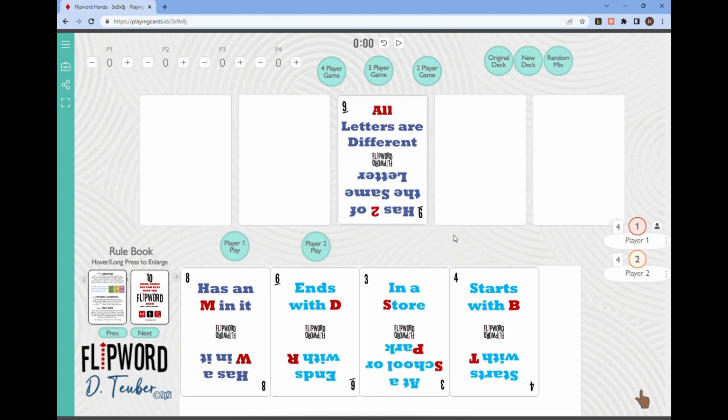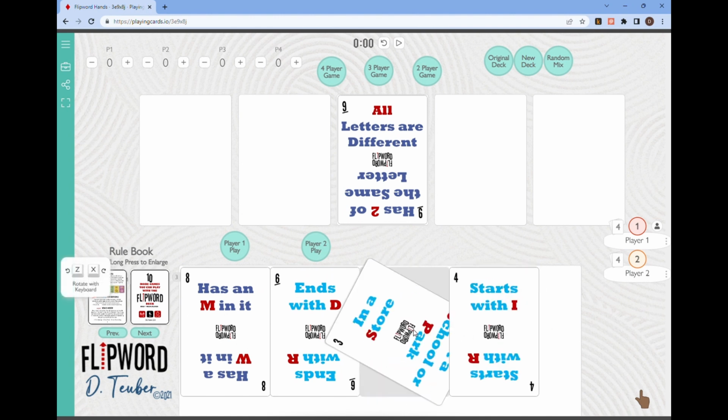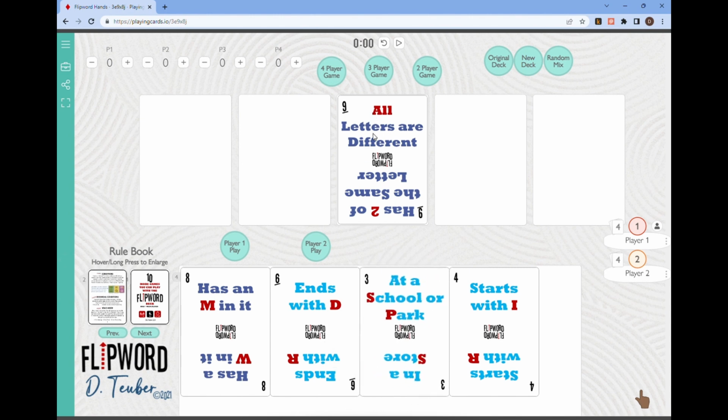But let's do 4. So you try to think of something that satisfies these, and you can flip them again, you can rotate them again, and you also have to use either this, all letters are different, or has 2 of the same letter.